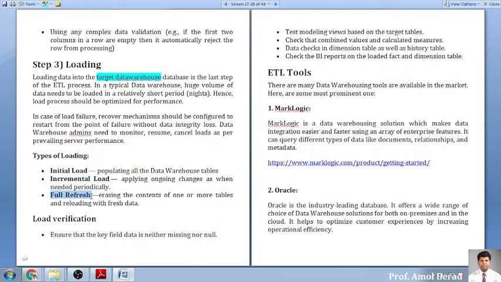And some data will be refreshed frequently, just like a stock market. You will find that the data is refreshed at every moment. So the loading operation is based on your scenario. Nowadays the warehouses are on clouds, so you will find that the loading operation is continuously in a refreshing mode. So this is what the loading operation is.